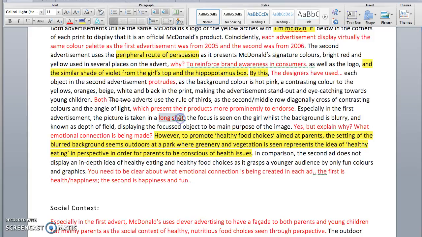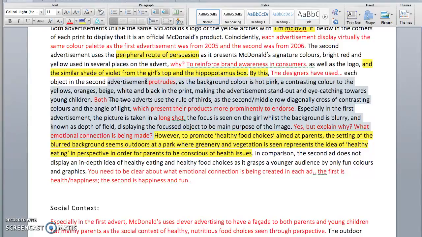And also, this isn't a long shot. It's a mid shot because we see her with the background, and we see her pretty much from the waist up. So just look at your structure here. I would go through, you've sort of touched on various elements, but it's sort of jumping all over the place. So I would do a topic sentence for each visual element.